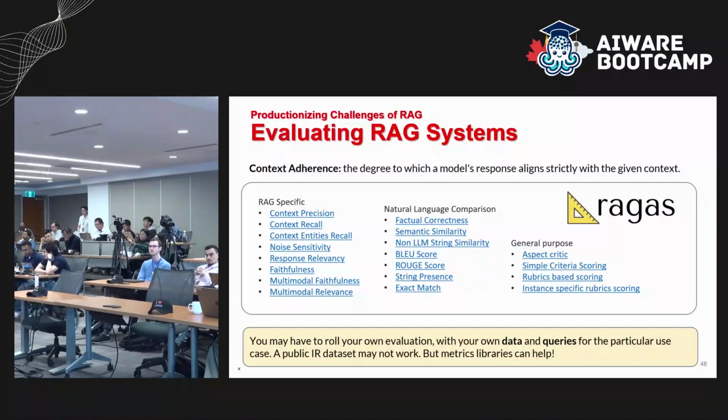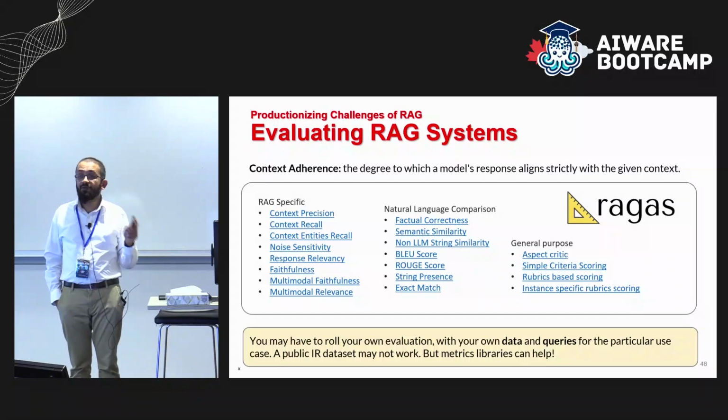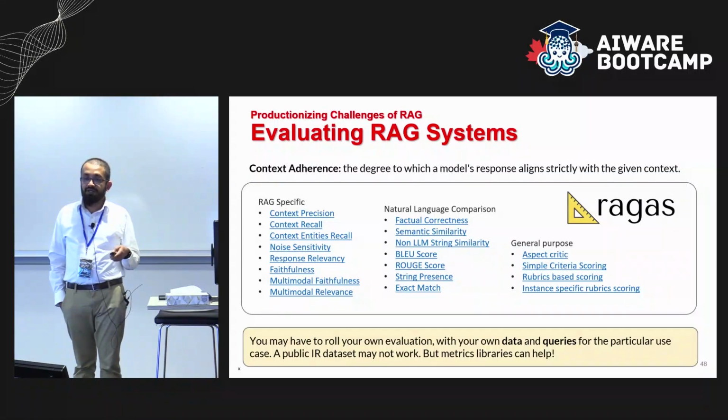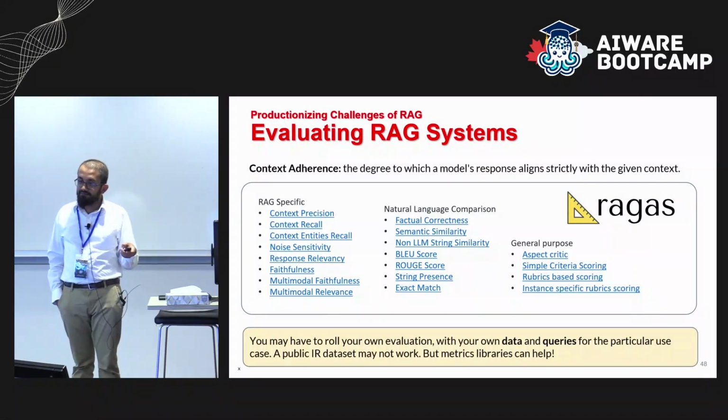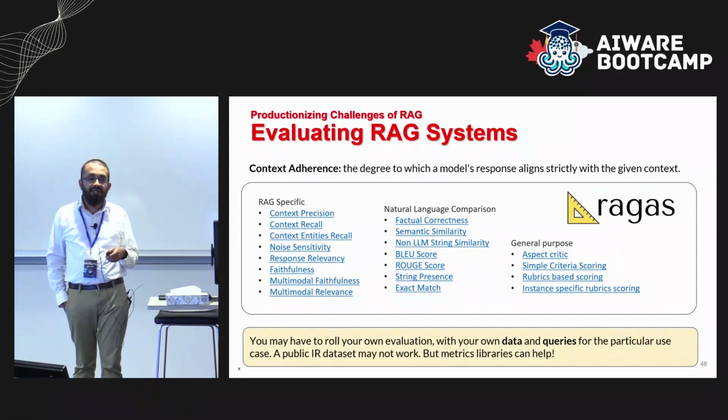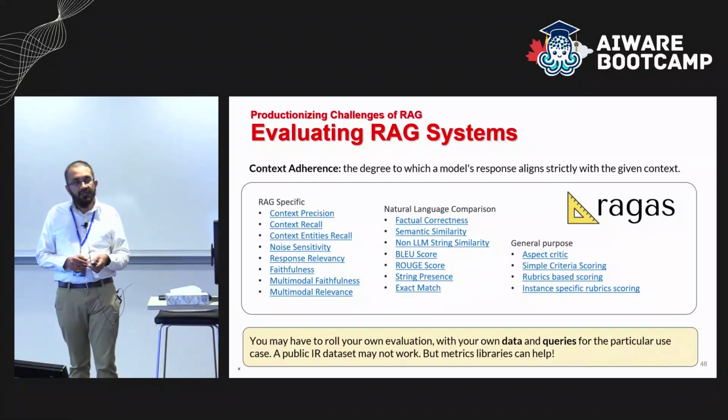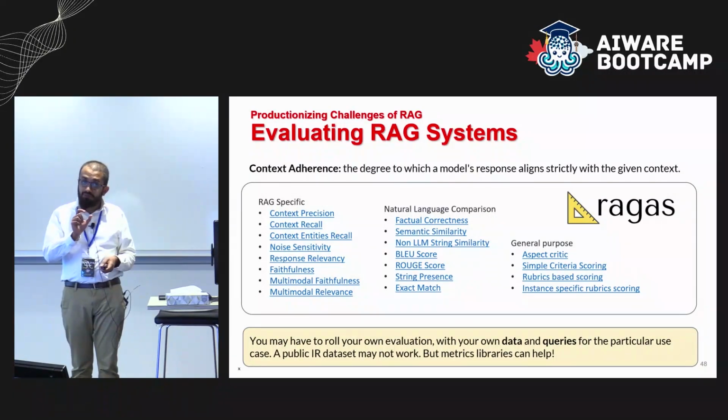And then we come to the big thing in the room: evaluating these systems. As you already know, evaluating foundational models is complex in itself. But when you put together the RAG system, it's a whole different beast. You have to think about how to evaluate the whole RAG system. There are multiple places you have to evaluate. Of course, if the final output is not good, we have to fix a certain thing, but the problem could be anywhere.